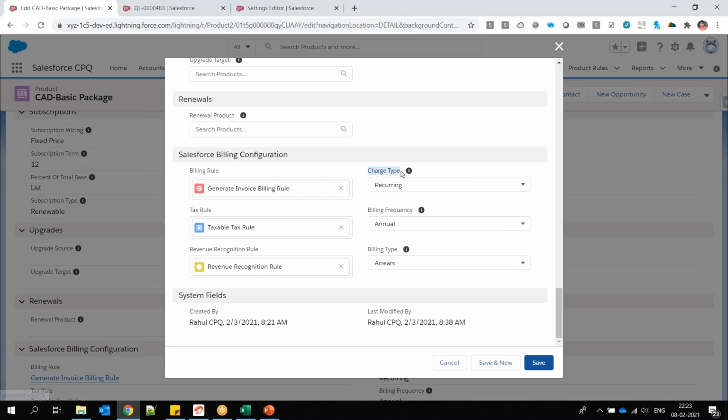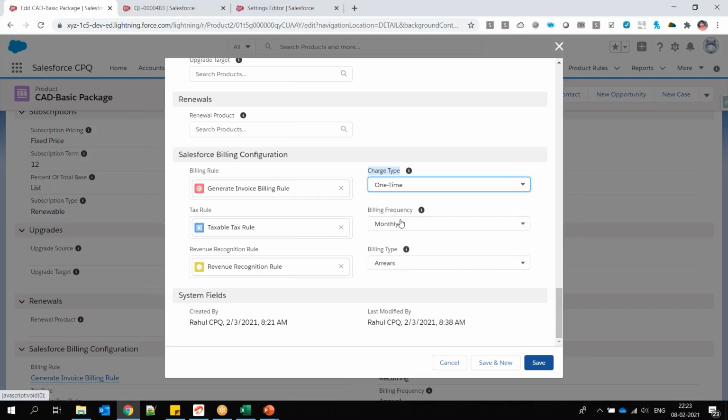And what is the charge type? Recurring means it's coming after one period or the next period, based on billing frequency. If I select monthly, recurring means it's not stopping: for 15 months, it will create invoices per month. The first invoice is created, it is sent to the customer, and they pay us back. After 1 month, the second invoice, then the third month, third invoice, fourth month, fourth invoice, fifth month, fifth invoice, right? This is how a recurring product works.